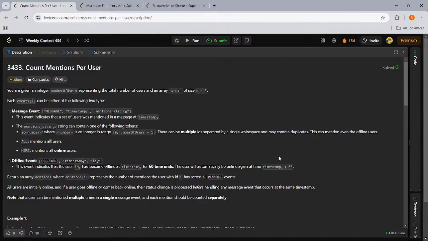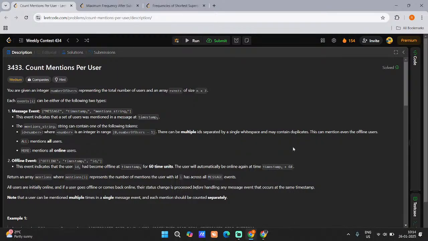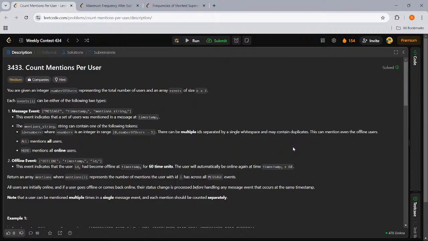And the final one, if it's mentioning specific IDs, for example ID is equal to 02 or 10, then only those two people should get one mention added to their IDs.